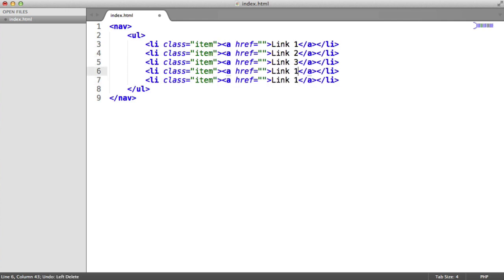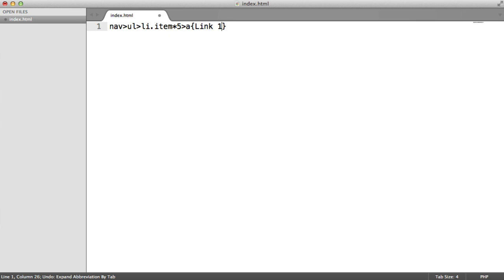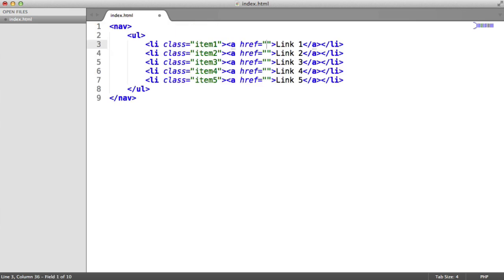Emmet has functionality to allow you to do this automatically, and we use the dollar for that. So we just write a dollar on its own. We can also integrate this within classes and IDs as well. So for example, item dollar will give me item 1, 2, 3, 4, and there we go. Simple as that. So we just use a dollar in place of where we want to count. Now you can count backwards, and you can chop and change the numbers or the ordering of the numbers. Go ahead and check out the documentation to find more out about that.